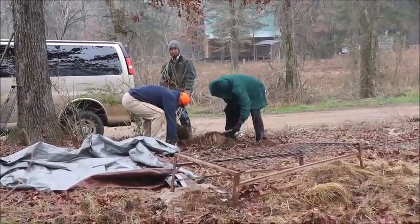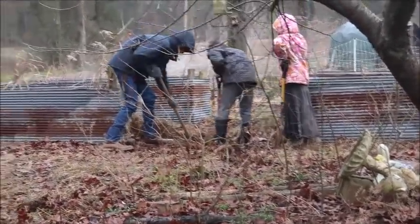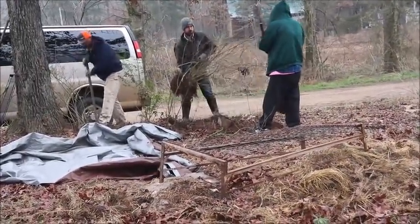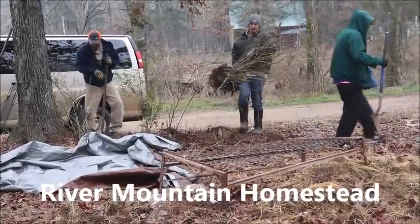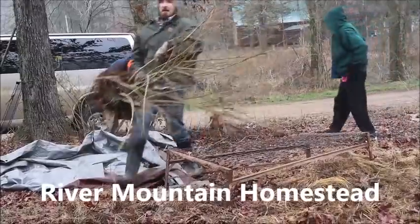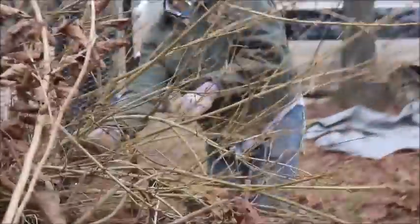There's the men working. There's the children working. They're getting a rose over here. They're getting some forsythia. And now Kevin from River Mountain Homestead, he's working on the rose bush there. That one can go either way. Either stick the root ball at the back facing forward or put the root ball here facing back. Either way. I'll strap it on.